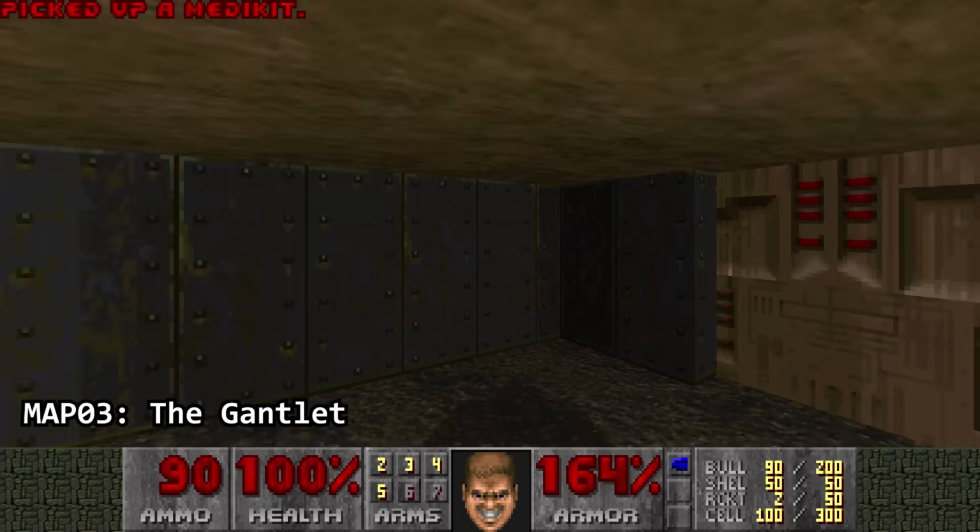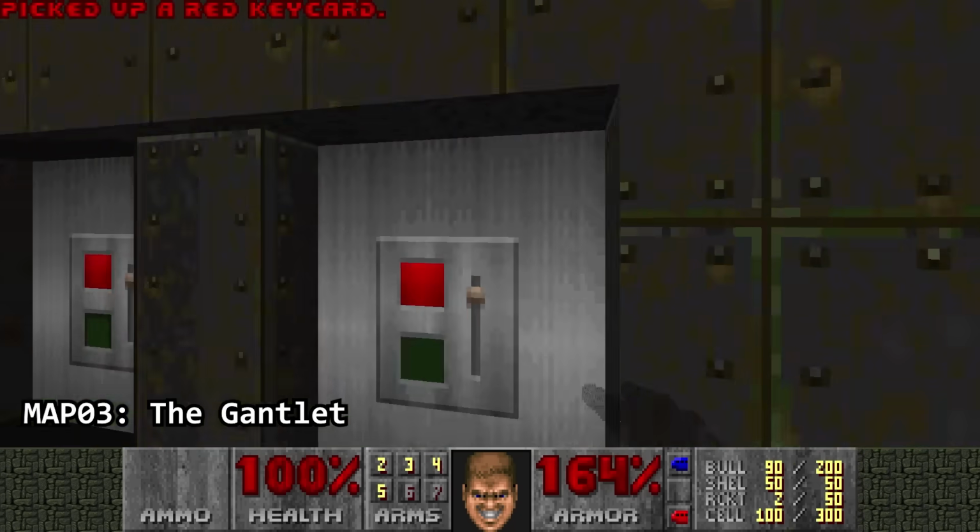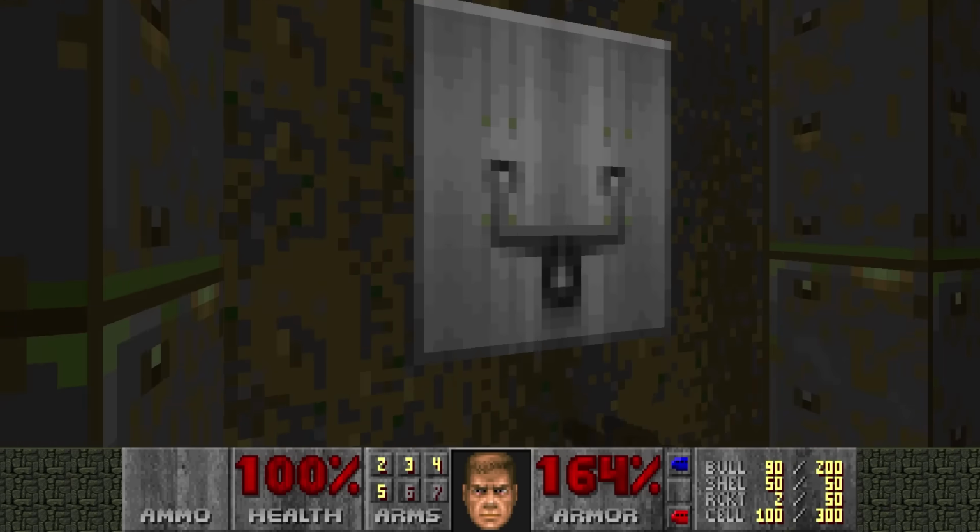Then we run to the teleporter, bringing us to the final area. The rest of the level is pretty easy. Grab the red key, make the pinkies run away from you, and done.